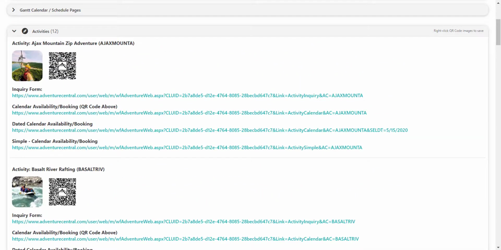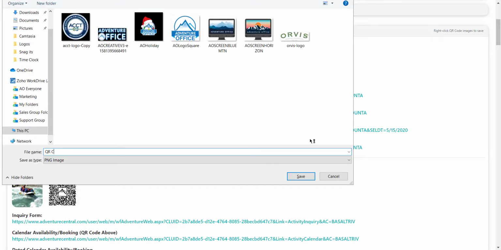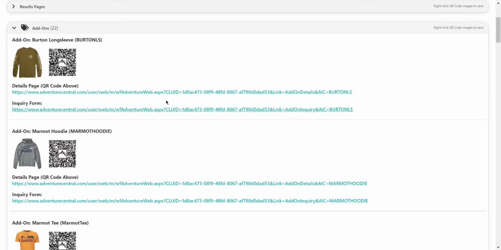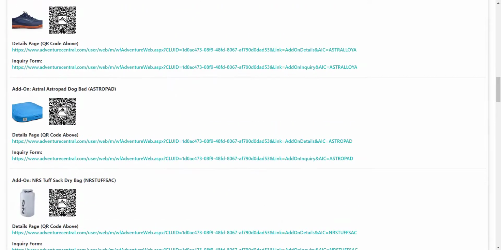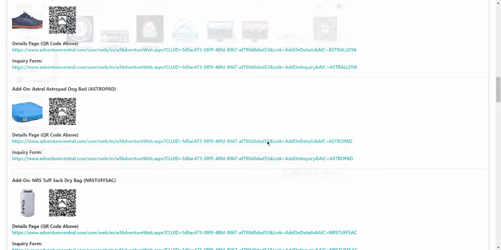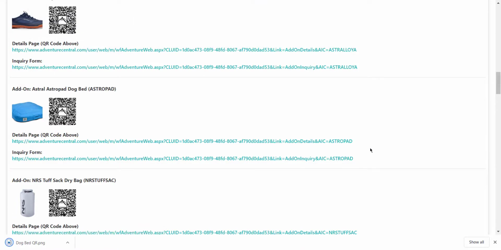You can right-click and copy-paste them, or go ahead and save them to your computer to insert them into a word processor later and make a sign to hang up around your location, in your office, or elsewhere. In the same way, you could use these QR codes to generate a code for different inventory items in your store and allow your customers to go ahead and check out that way through their own phones.